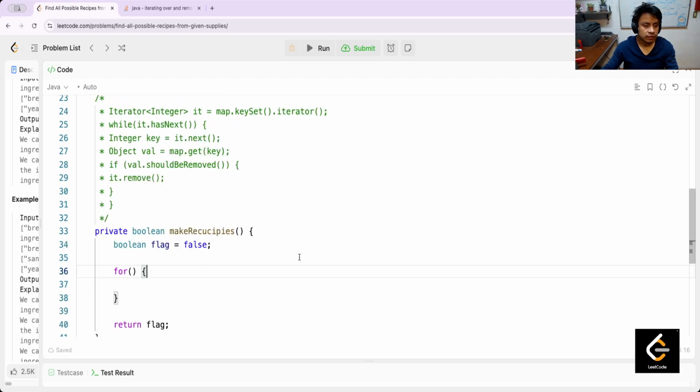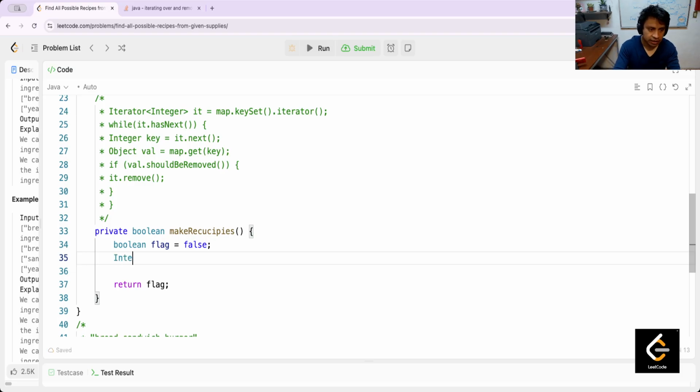Now, iterator. Okay, because I am getting the iterator, and in this case, the iterator is a string because it's the key. Yeah, iterator, map set.